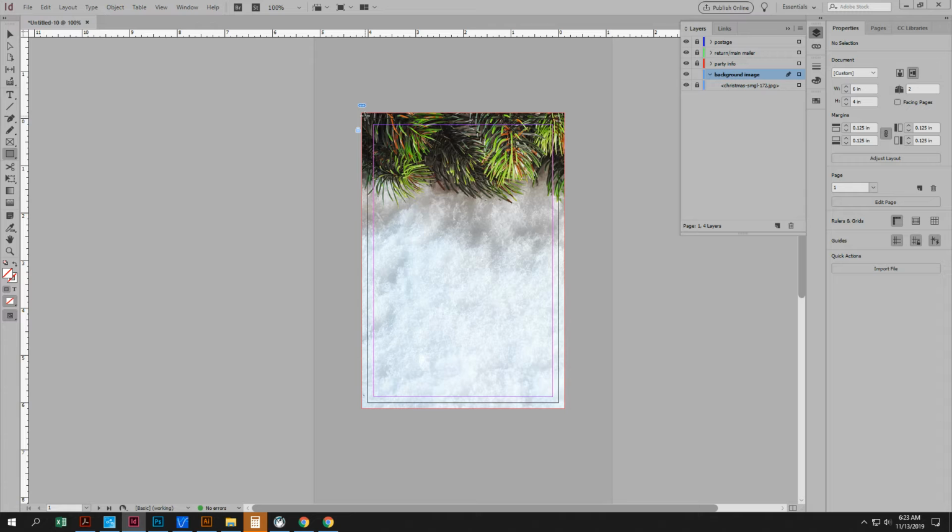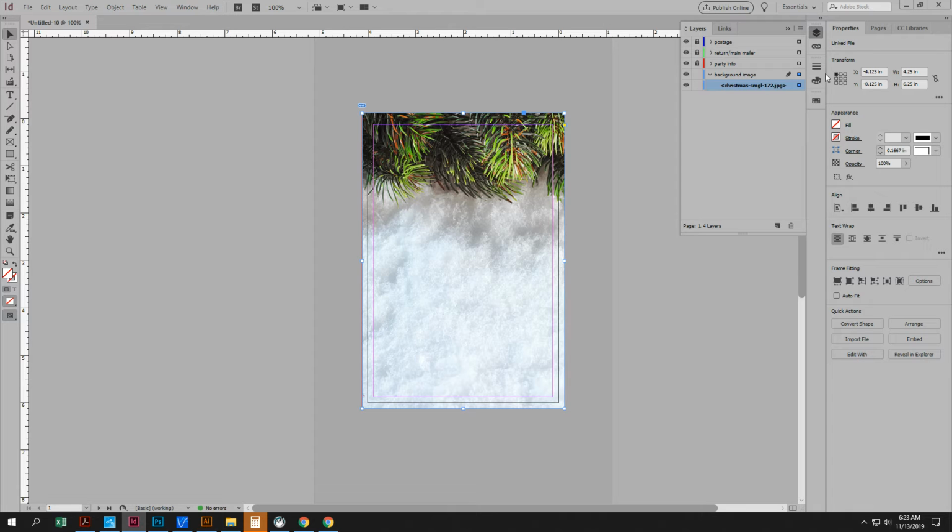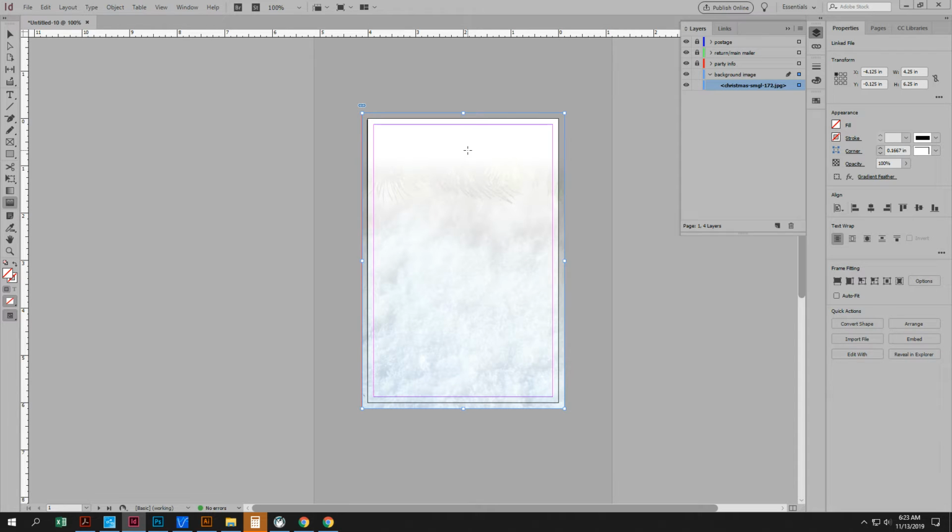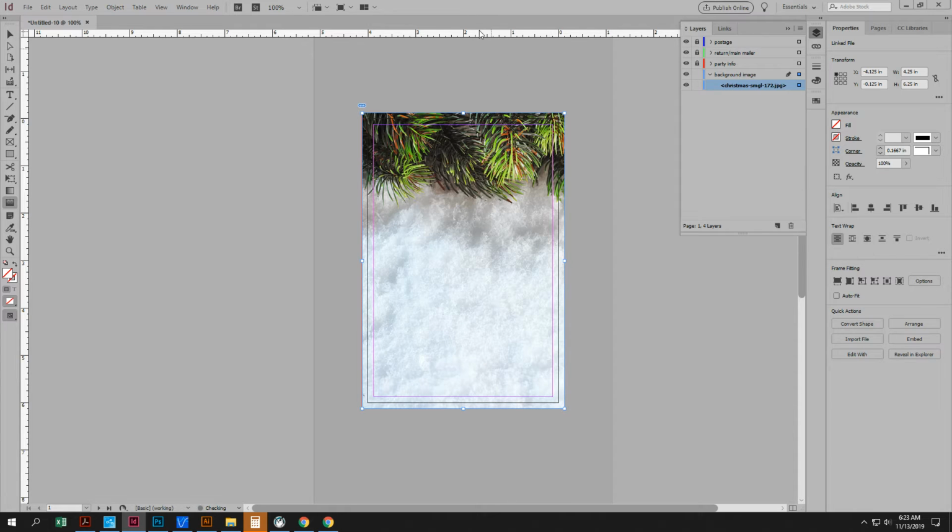I'm thinking maybe that I can kind of put some stuff up here. I think maybe it's a little intense for me color-wise, so I'm going to select it as an object and then just change its opacity. So I'm going to go back over here where it says opacity and maybe adjust it a touch. Maybe I don't like that either, so I'll go back to 100. But we're going to do maybe a feather on it, a gradient feather, so I can drag from the bottom to the top. And as I do that, you can see how it applied a white piece over it. That was a little intense as well, so let's back that off.